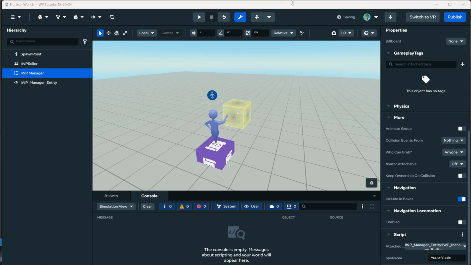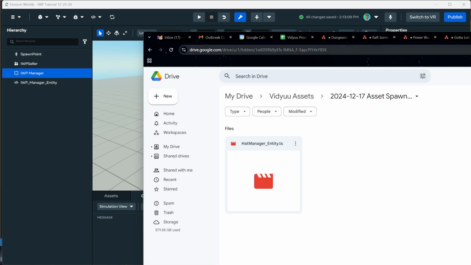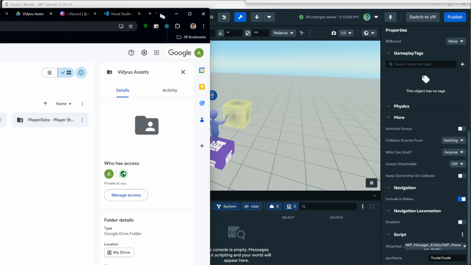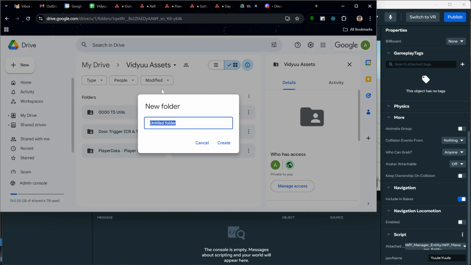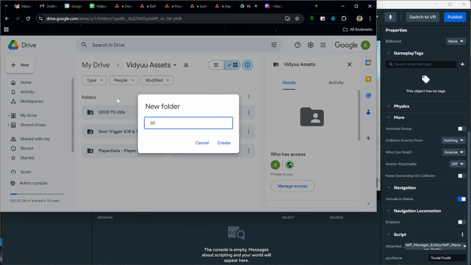Before I forget though, let's quickly jump over to the asset library. Here we are. And we're going to create a new section in here for you guys. So new folder, and today is, how did I do the naming of this folder? 2024-12-17. New folder 2024-12-20, and this is for IWP assets. There we go, and press create.